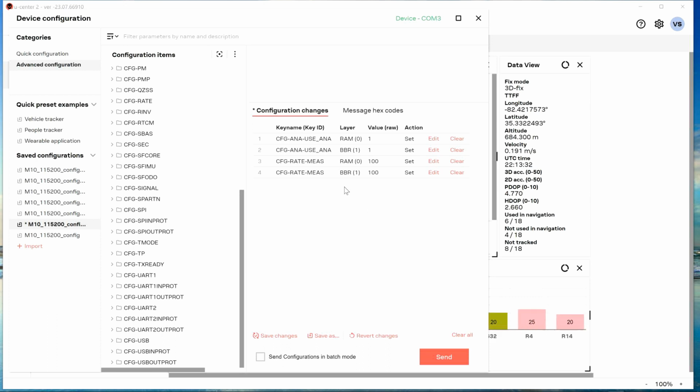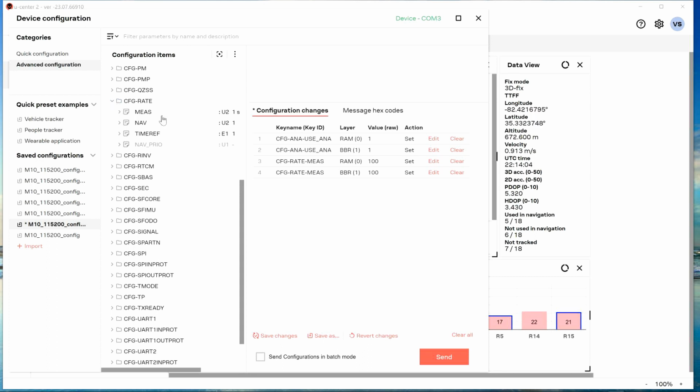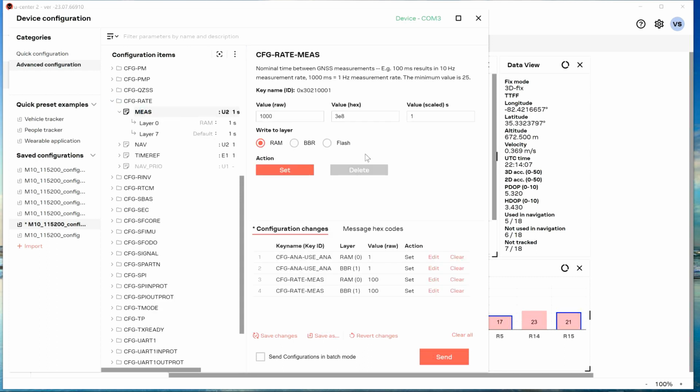Another thing the iFlight thing is changing in RAM and battery backed up RAM is the data rate on the GPS. They're taking that value that's there and dividing it by 10 because it's the time between readings, and they're taking it from 1 hertz to 10, and that's in rates right here, measurement right here. So what they're doing with that command, they're taking a zero off this in truth and changing the data rate. They're upping it by 10, multiplying it by 10. That's what I did manually yesterday or the last video when I was showing you.